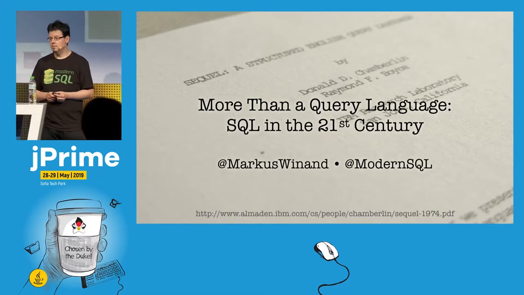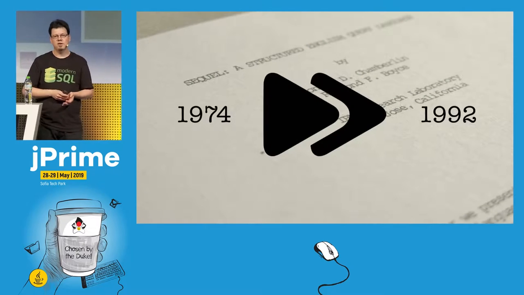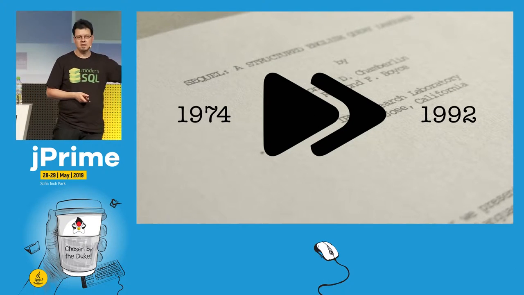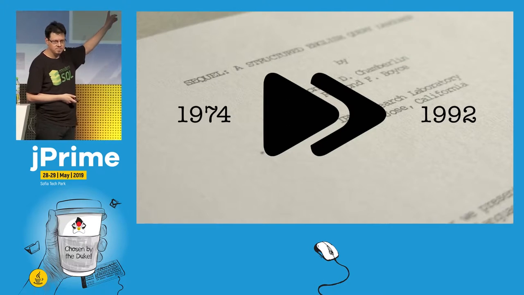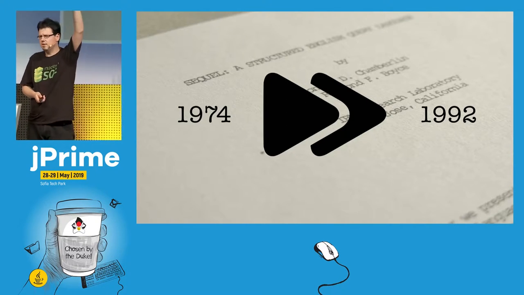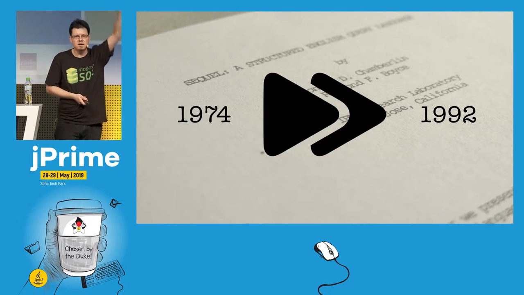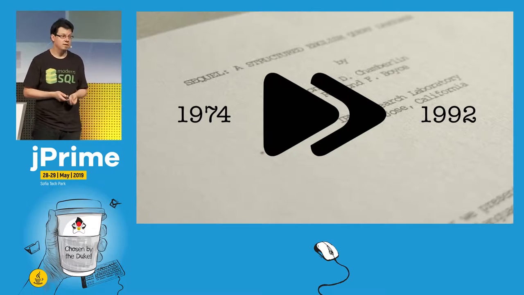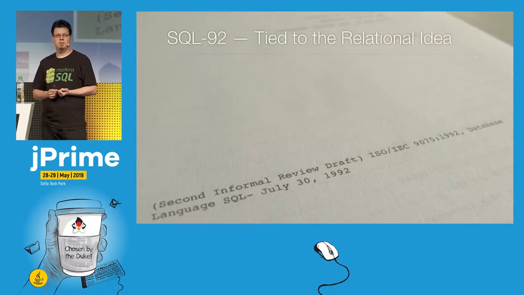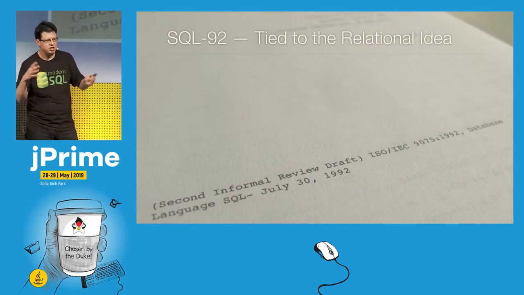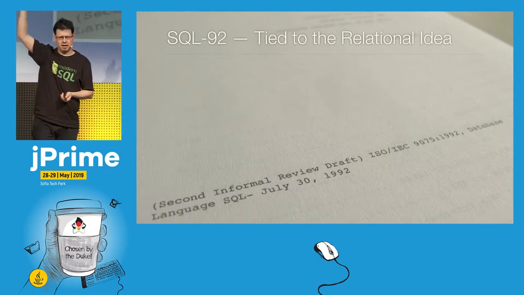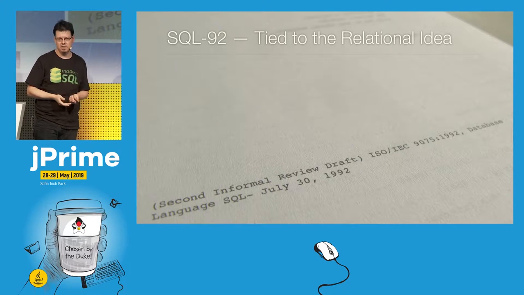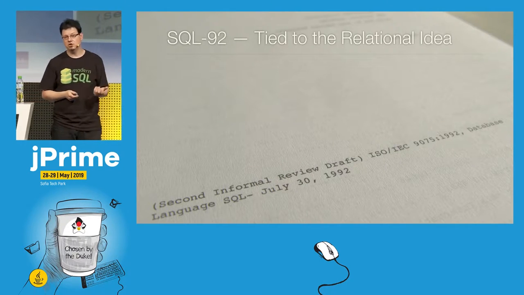Before I can show you how something changed, we need a common understanding of how it was before. I need to go a little bit back in time, but not as far as '74. We can start with SQL 92 — if you learned SQL at university, what you learned there is probably SQL 92. So what was the key idea behind it? There was this relational thing. Everybody knows the relational database name, but unfortunately you might still be misunderstanding how the relational model is defined today, and that's the big change I'd like to describe.